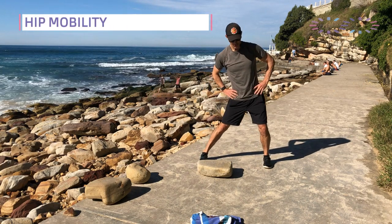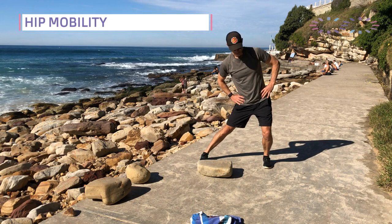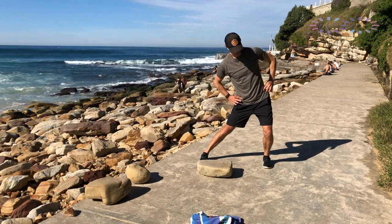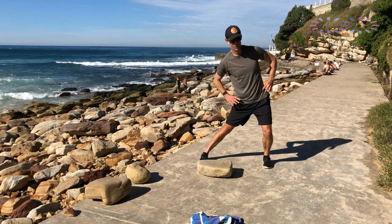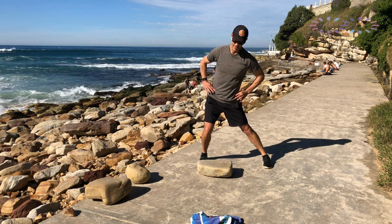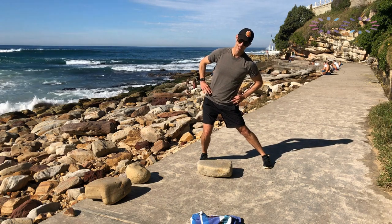Going 1.5 times shoulder width. Tilt your hips to the side slightly and push out to one side. Just feel that through the groin. And then across to the other side. So we're mobilizing the hips. We're not stretching.